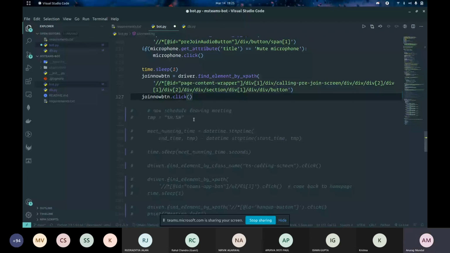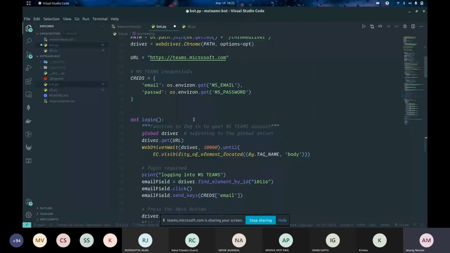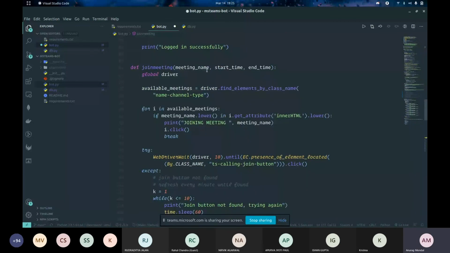Just like we showed you before, the last parameter going inside join meeting is the end time. We already used start time to check whether we have to join a meeting or not. Now we have to check end time to see when to leave the meeting if you're inside one.